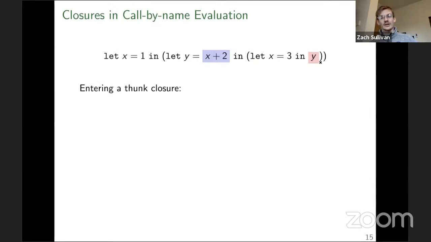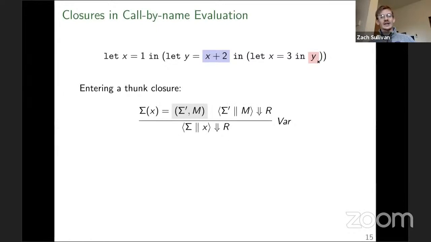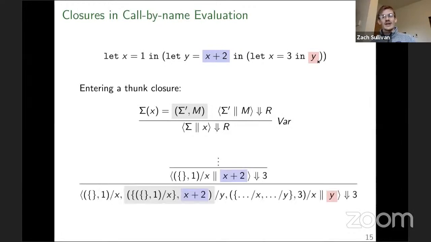When we enter a closure here at y, we look up a variable in the environment. It will always be bound to a closure. And then we instantiate the environment inside of that closure and evaluate the unevaluated expression therein. So in our example program, we had a closure with x in it, and we instantiate that environment with just x, and then evaluate x plus 2 when we're looking up y.